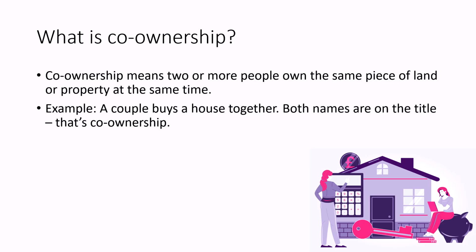Okay, so probably the most common example is when there's a couple who decides to move in together, so they buy a house, or maybe they only buy a little flat, something like that. In those circumstances, it's very common that people will just decide to put the house in both of their names. And so that would be a really common example of co-ownership.